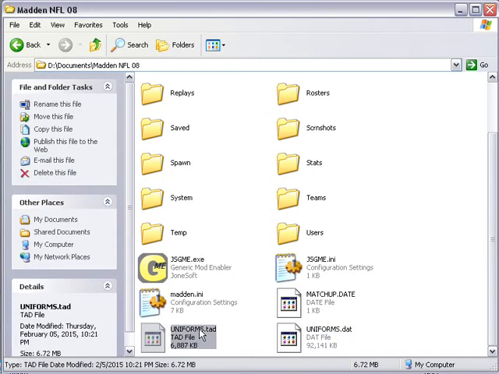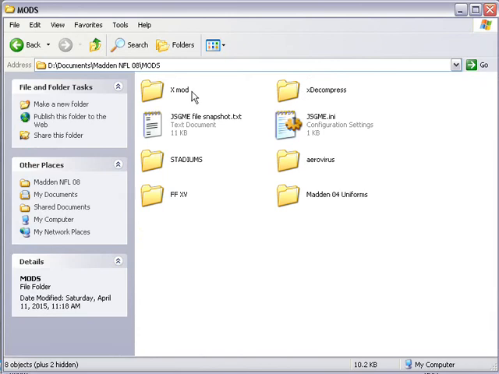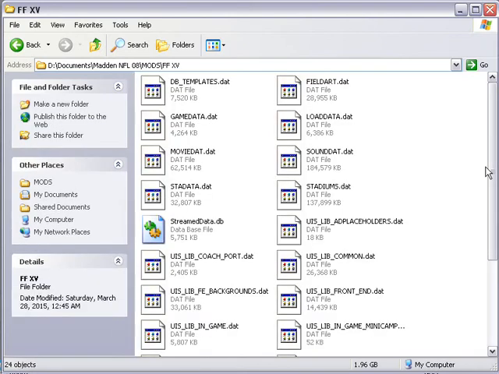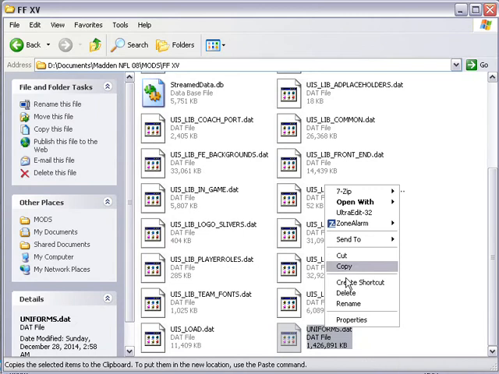Let's see, do I have it here? Roster screenshots, I don't think I do. Next month, compress. Okay, we're gonna use the Nike uniforms from the FF mod. Okay, we're gonna cut.